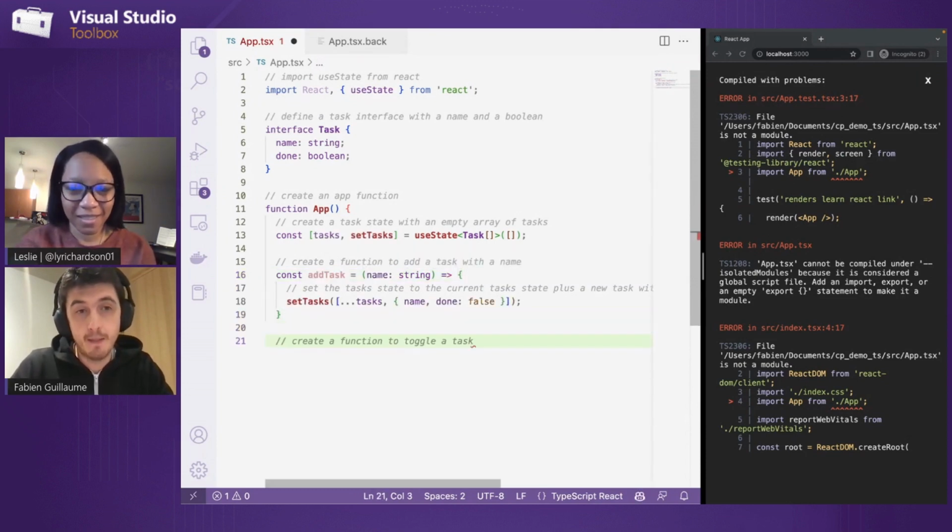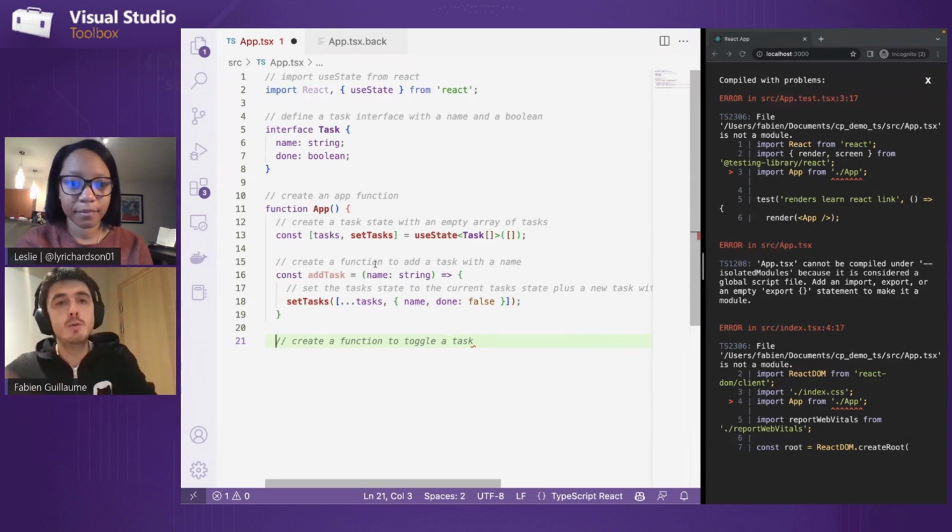Sweet. And now, as I mentioned, it figured that there is a Boolean and I need to work with that Boolean in some way. And because I specified already before that I want to create a function to do something, Copilot is picking up on those types of patterns.